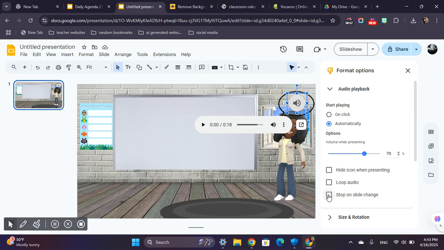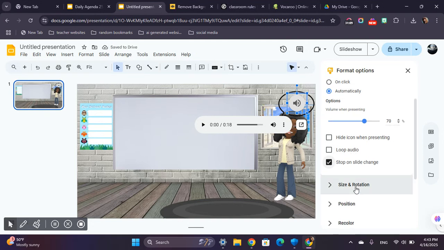It's going to automatically play all over again and over and over and over. So I recommend you toggle this on. When you stop, this will stop all the talking as soon as you change slides. So that's why I recommend you keep that on.